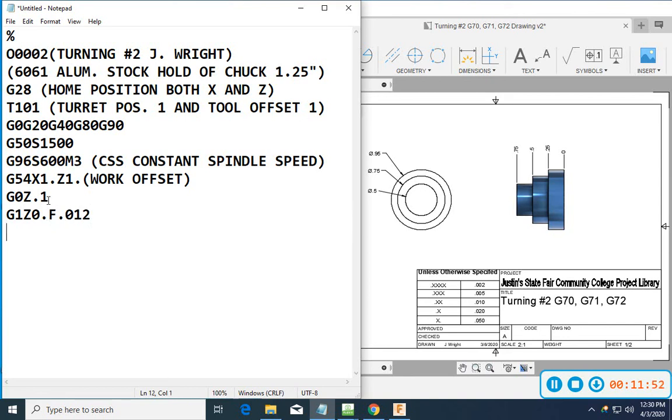Another thing that I had noticed on some of the programs that you've submitted over the past week or so is missing a few decimal points. You can skip decimal points on zero, but it's a good habit to always include them. Okay, so I'm up to the front of the part.